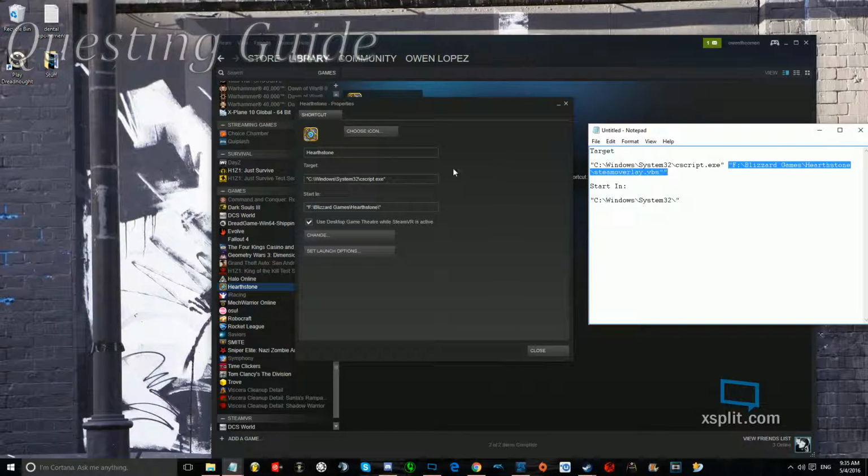And after you have your file path, you're going to add after Hearthstone /steamoverlay.vbs. I will have this in the YouTube description down below. And as you can see, there are two, I believe they're called semicolons. They need to be back to back, one after another, no space in between those two, at the very end of the script. So you're going to paste it in. Make sure there is a space in between these two semicolons right here. Good to go. And then the starting path will be exactly like mine, C:\Windows\System32.